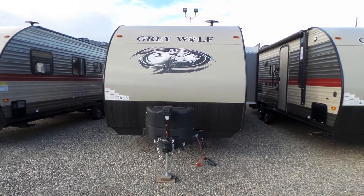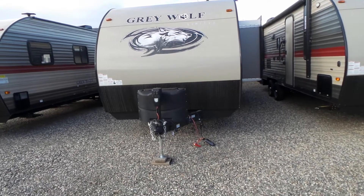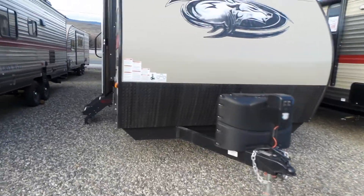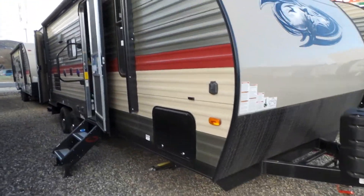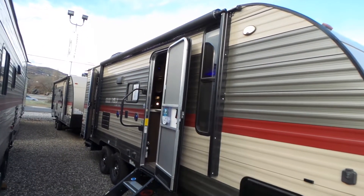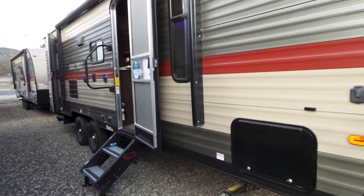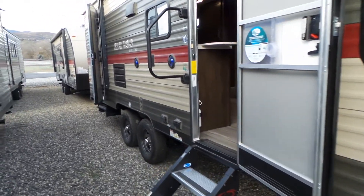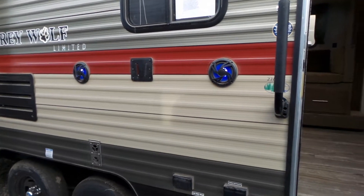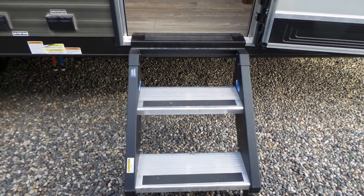Up top you'll see the King antenna on the roof, picking up digital cable over the air — free of charge if it's available in your area. There are two 20-pound propane tanks, a power tongue jack, a solar pre-wire plug-and-play unit, exterior scare light, LED light back strip on the awning, electrical awning, two separate entrances, a storage cubby, a grab assist handle, marine grade speakers, and a very solidly mounted set of stairs for entrance into the unit.